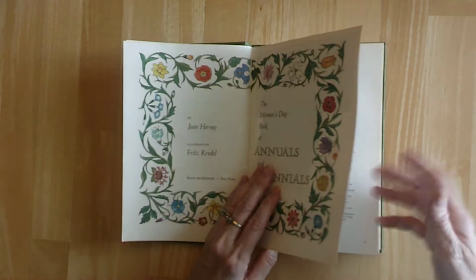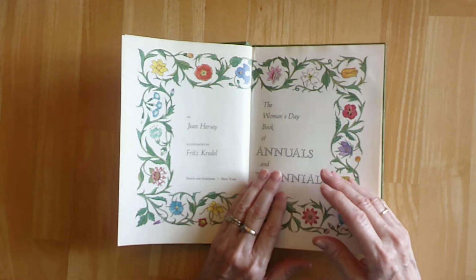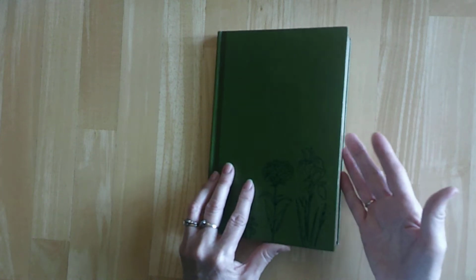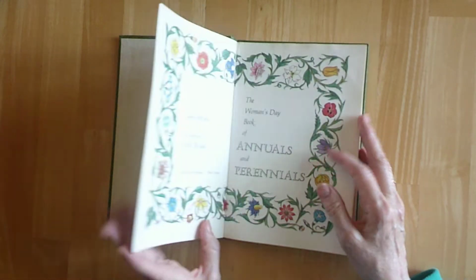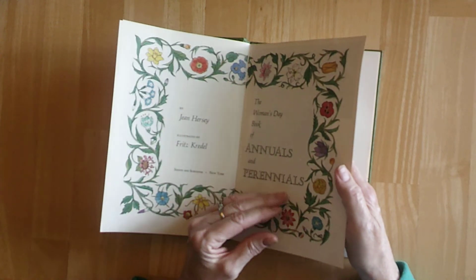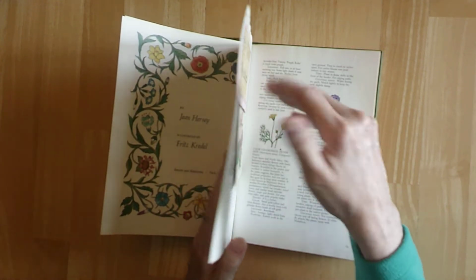When you hollow out your pages, you make less pages. So when you put things back in, your tags and stuff, it's not going to be an alligator mouth. Because if you just left all the pages in there and kept adding and adding, your book is just going to explode. So to bring it back down, you have to hollow out pages, and hollowing out pages gives you a space. Like I say, this is page 22. Hollow out those pages, and then you just glue the sides. This is now a pocket because you're making that space for a tag or a couple of tags.